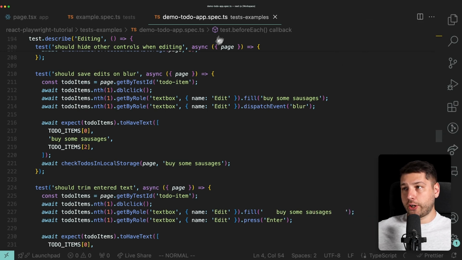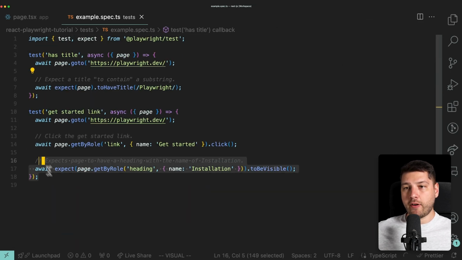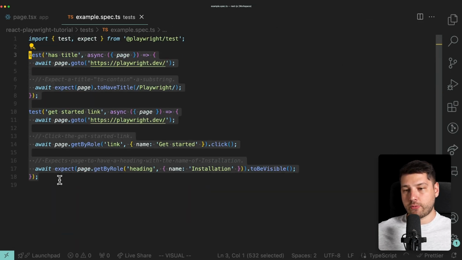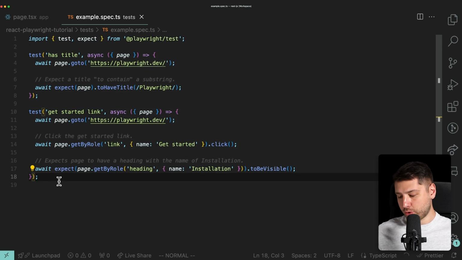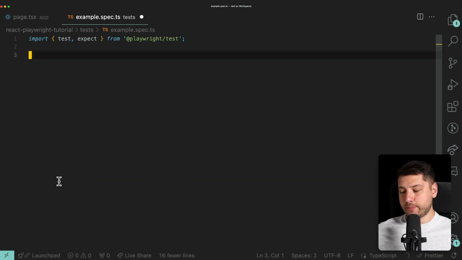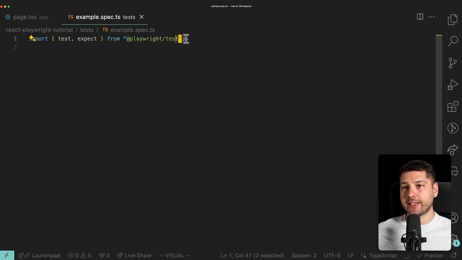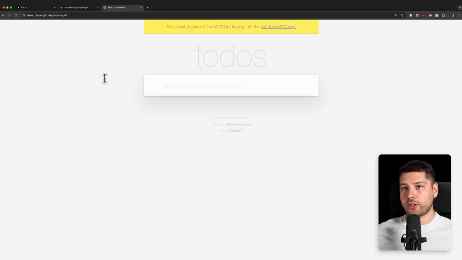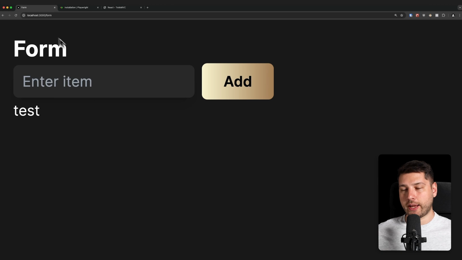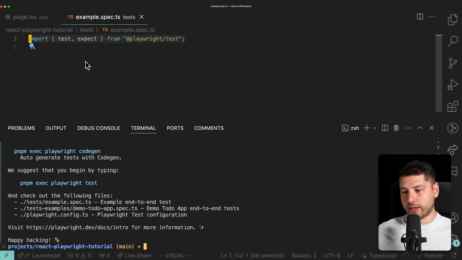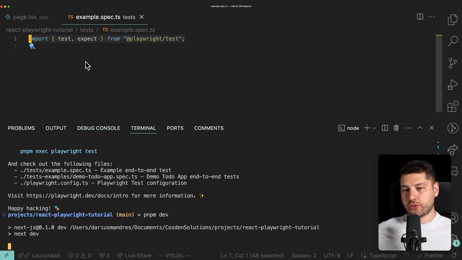Now, in our case, we're not going to use it. We're just going to be working in this simple file over here, and we're going to create our own tests directly. So what I'm going to do is take all of this and delete it because we want to start fresh, and I'm still going to leave these imports over here because we are going to use them. So now first, let's think about our application and what we actually want to test. So here, let me just run the application again, pnpm dev, just to have it running.